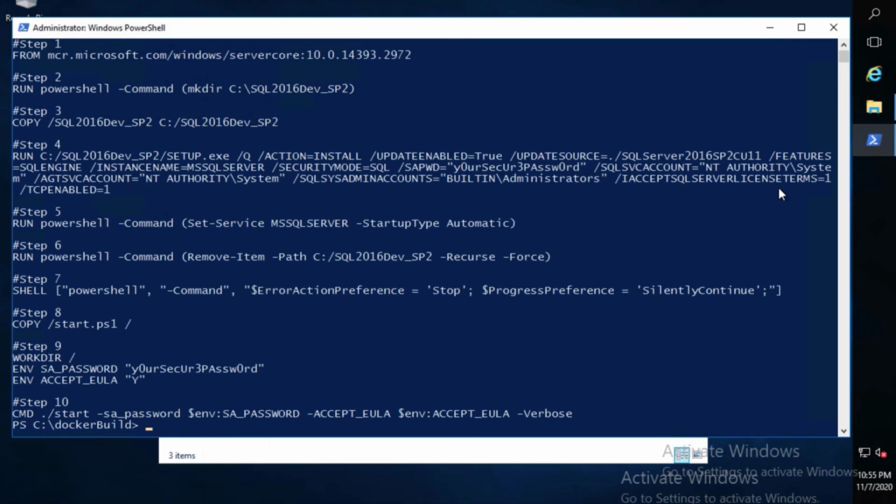Basically, this is how the whole Docker file looks. And it's the same way that we build our custom SQL Server on Linux images. We use the docker build command inside a Windows Docker host to build a custom SQL Server on Windows image.